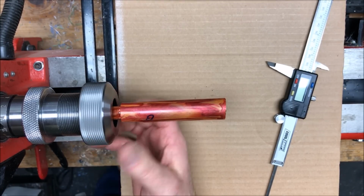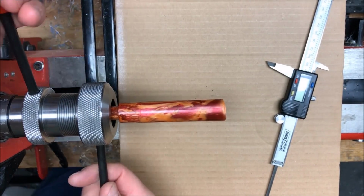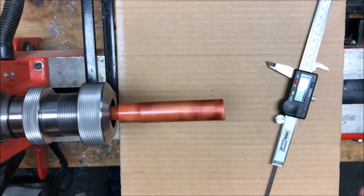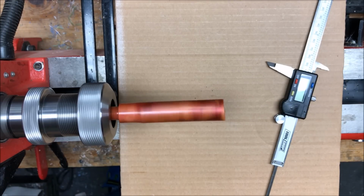Just going to line everything up. Get our little bars here and tighten it. I'll put the lathe on low speed, and it looks like it's turning fairly true. It's a little out of round because I hadn't trued this end of it up yet, but that's what we're going to do right now.